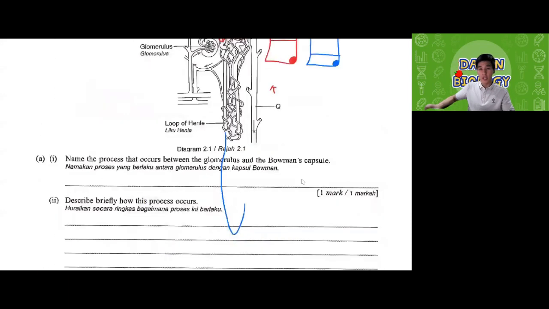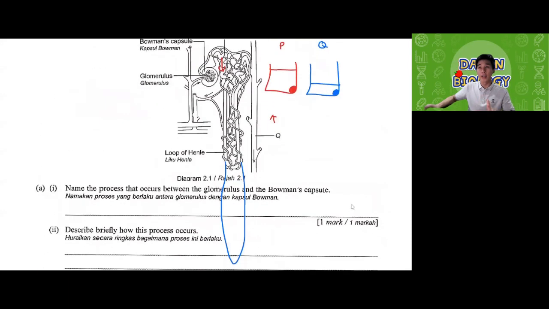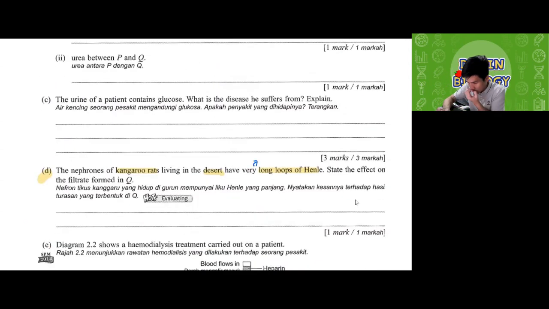Why? Why might the loop of Henle be long for those desert animals? Okay, Mingi again. Yes, correct. Because I want to absorb more water into my body, because I live in the desert. In the desert, you lose more water, so your body gets very dry and doesn't have enough water. With a longer loop of Henle, you absorb more water into your body, so you won't lack water and you can store more water. So that is the reason. A long loop of Henle is to reabsorb more water.